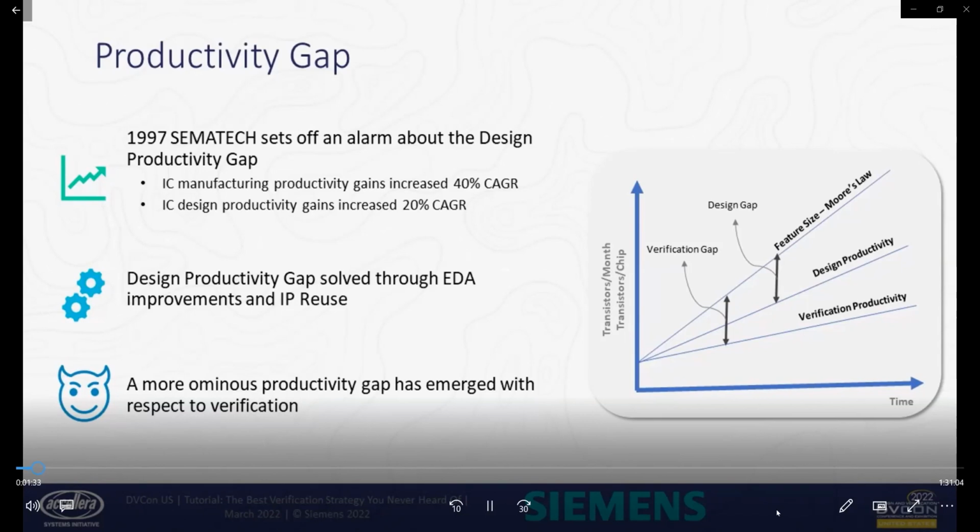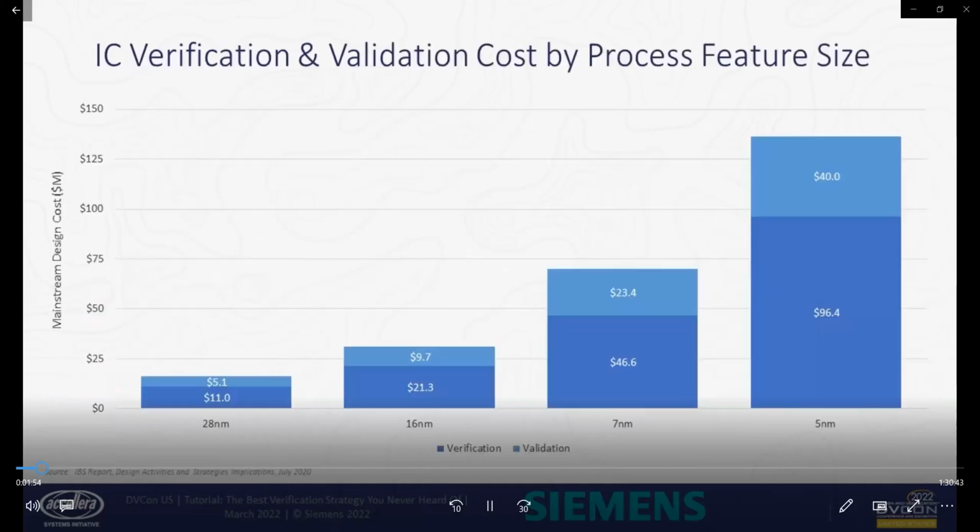Now, keep in mind that design complexity grows at a Moore's law rate, yet verification complexity grows at a double exponential rate with respect to Moore's law. And although verification reuse and verification IP is a critical ingredient in addressing today's growing verification complexity, it will not be enough to solve the verification gap. We can quantify the growing verification productivity gap a couple of ways.